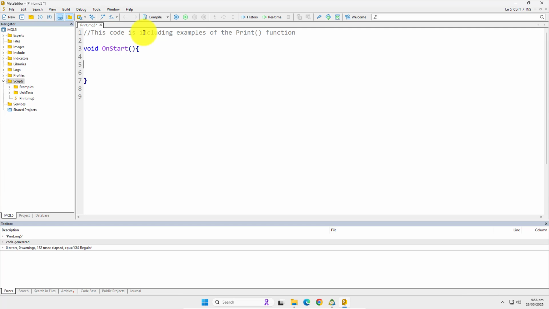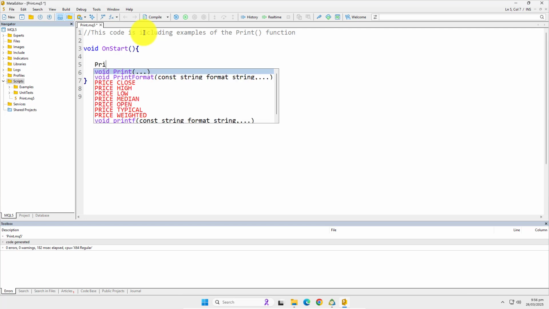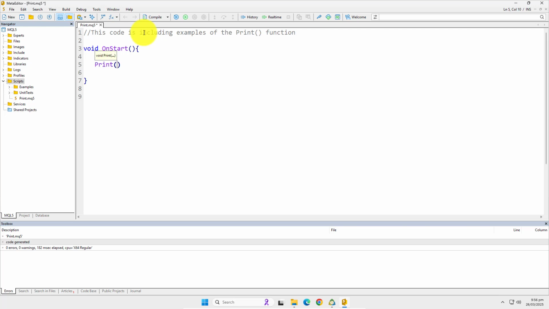The print function is very easy to use. It's a built-in, so when you start typing, MetaEditor will help you out with the autofill, and it's the first one, print. Print with open and close parentheses.